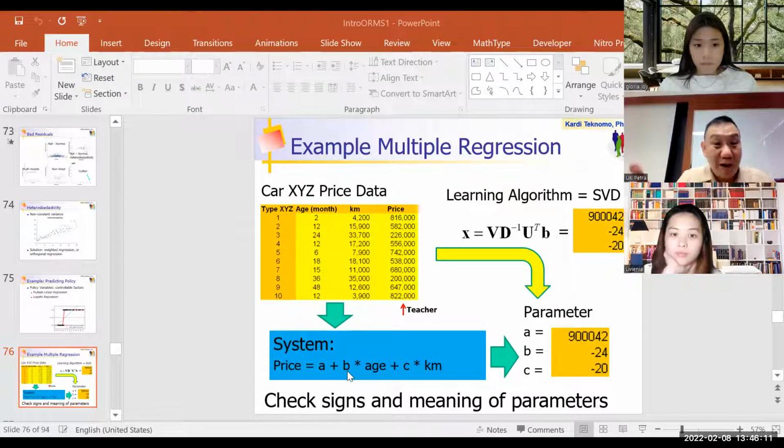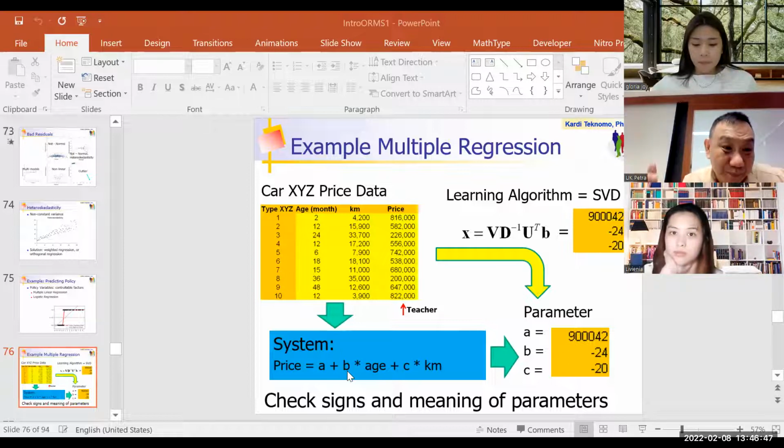Right? But how do you understand this? Of course, you will understand this because you know the meaning. How do you know the meaning? You must be the expert in this case, right? At least you know that this is the price of a car, and that this B must be a reduction, a decrease of the price. Meaning that you have experience or at least heard about it, right? Otherwise, say you are a child who never knows anything about cars, will you be able to tell that this is the decrease? No, right?